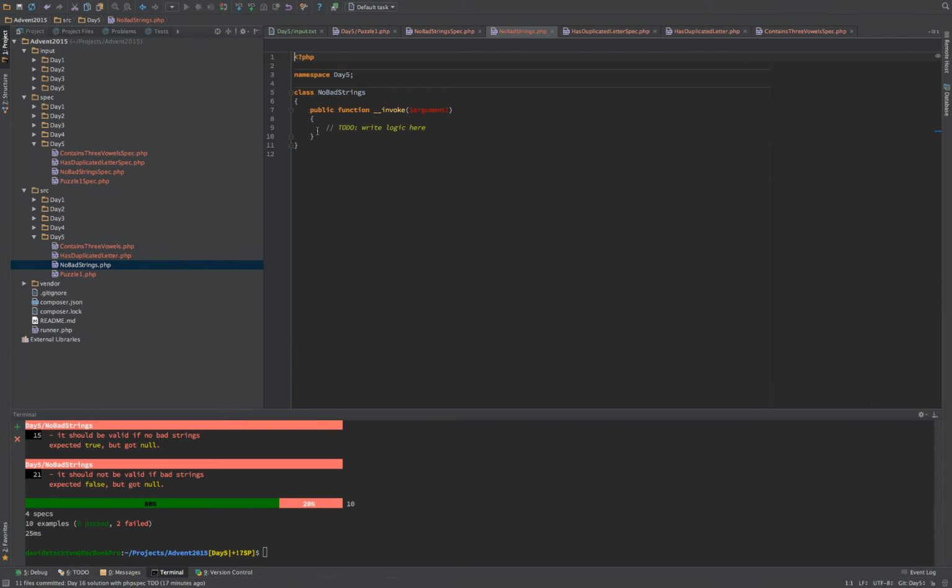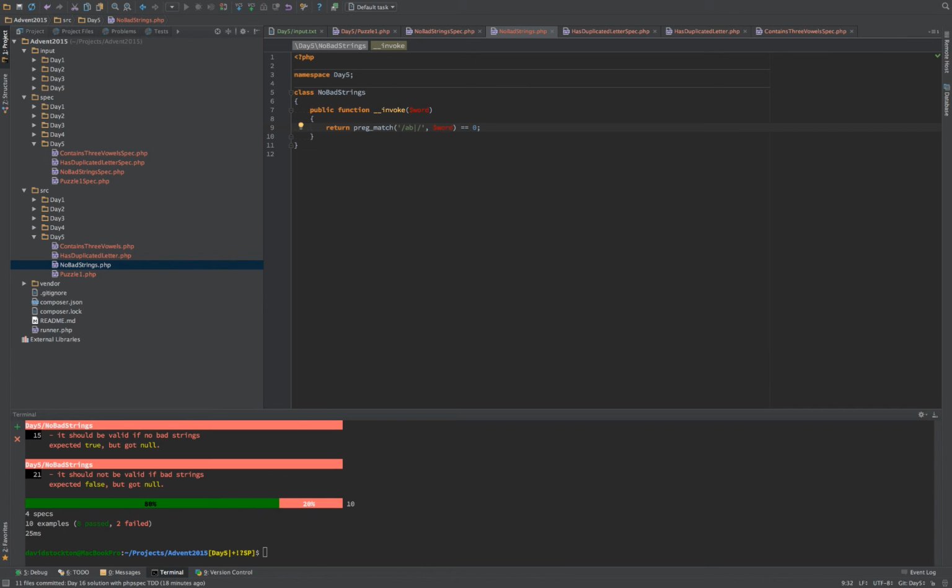Let's go write our code. No bad strings. And this is our word. Alright, and we have return preg match. Again, we'll start our pattern with word. And for preg match, we want this to be 0, so we want no matching any of these things. What we can do here is just list them out. So we'll say, what was it again?